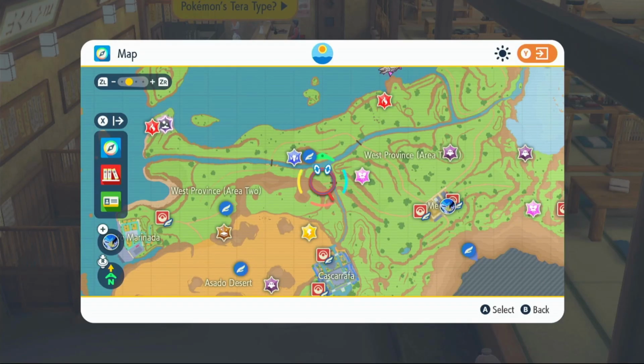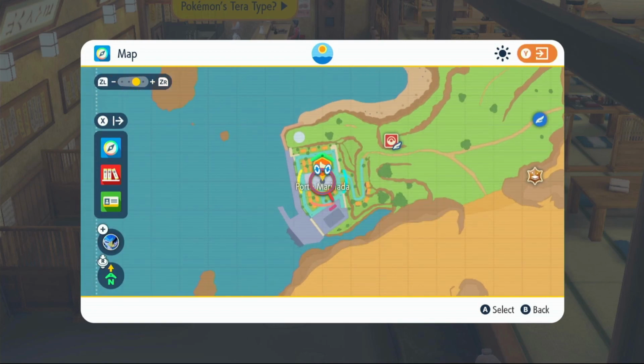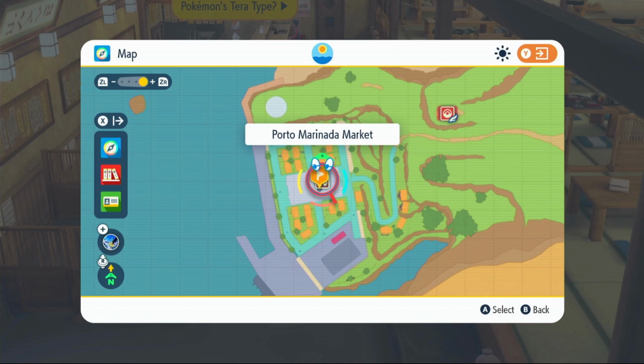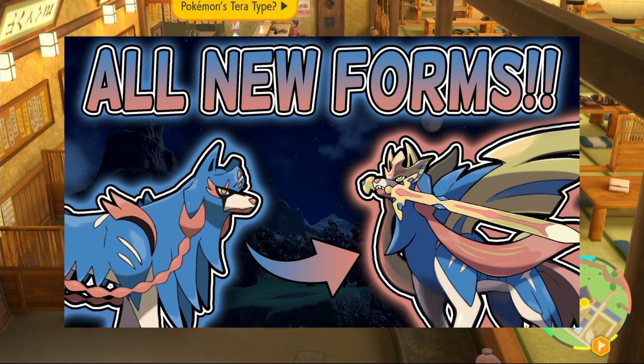But let's continue with where to get the Rusted Sword. Now, to get the Rusted Sword, you're going to be coming to the left side of the map. You're going to be going to Porto Marinada. Coming down here, right here, is the auction house. You're going to fly in a little door that's right here. And then there'll be a person that sells all the new items where you can change forms or get all of Arceus's plates. I have got a separate video on this which goes fully in detail. If you don't know how to do it, then I suggest you go check it out. It'll be a lot of help to you in getting all of these new forms.